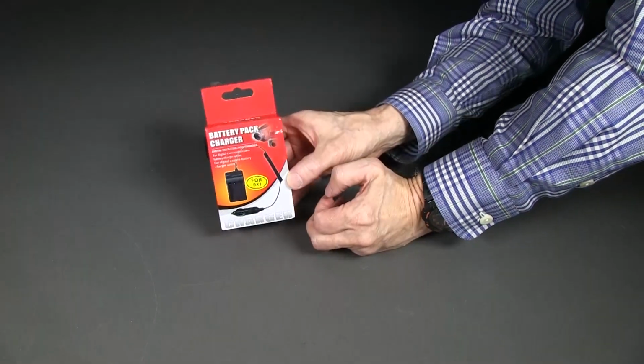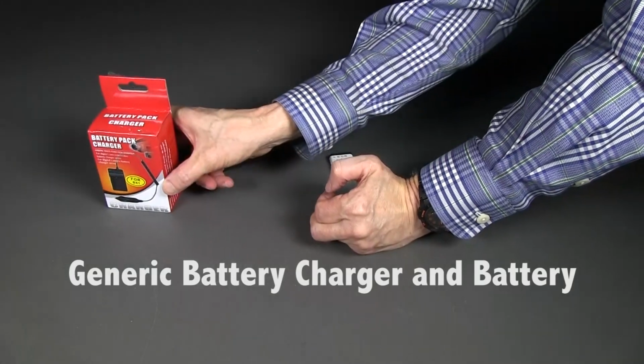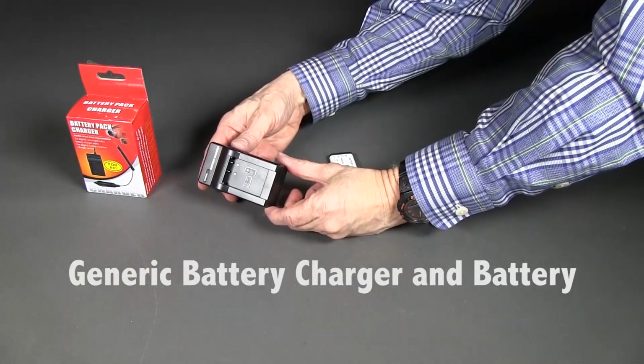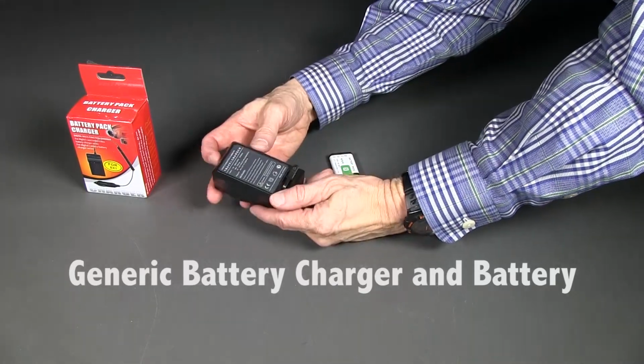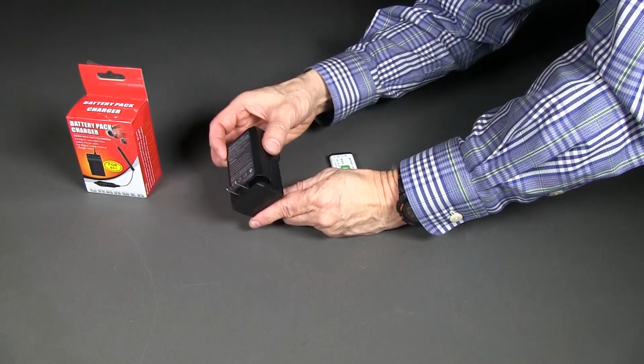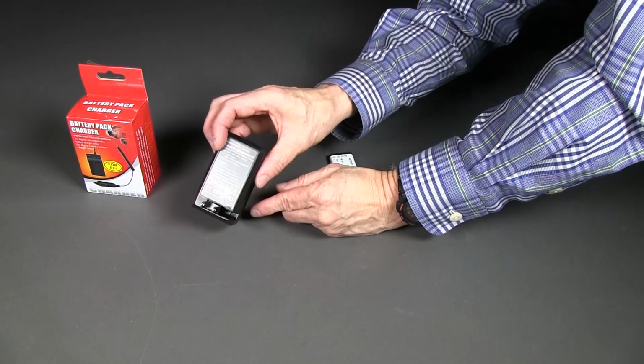Here's a generic charger, which is similar to that other one. It's a little bit less expensive, and it works fine also. It just has the folding out prongs, and you plug it into the electrical outlet. You stick the battery in, and it charges up outside the camera.